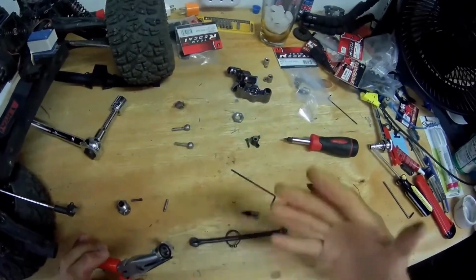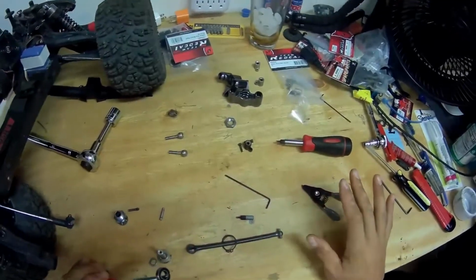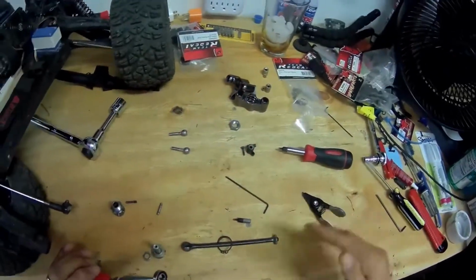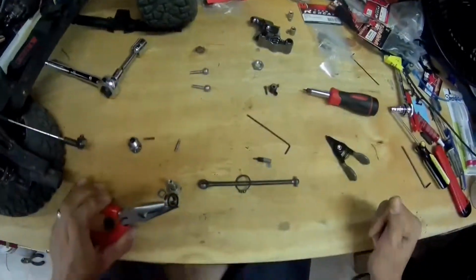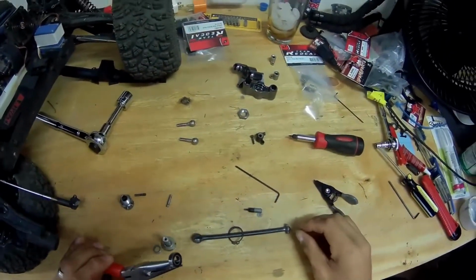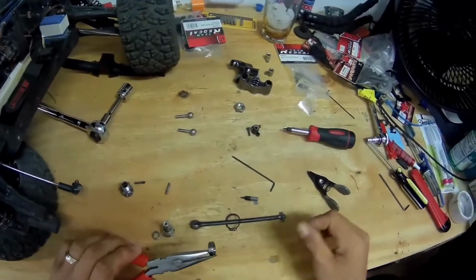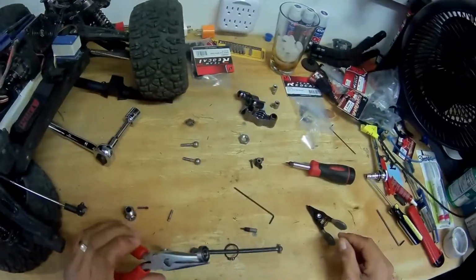the more I do repairs and work on it mechanically speaking, which, by the way, guys, this thing is so durable, in my opinion. Yes, I am having some breakages here and there, but I'm not that good of a driver, and I bashed this thing pretty hard. I can't blame the car. I am amazed more and more at the engineering of it. I think it's absolutely fantastic.